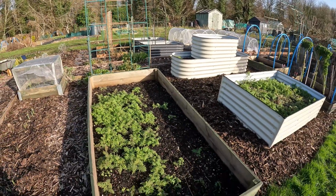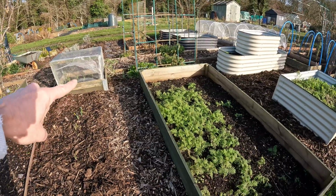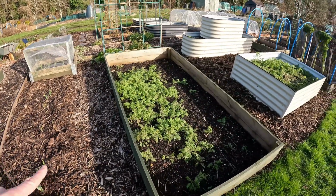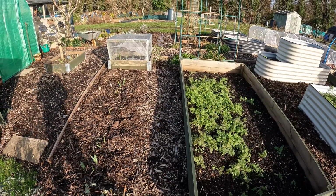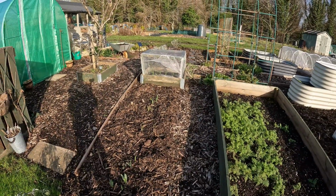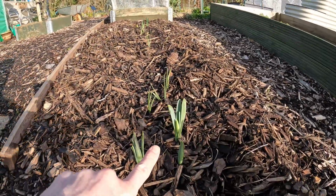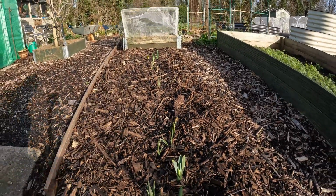I'm going to have all my main crop in here, and then I'm going to put the grow bags that I used last year. I'm going to have probably about 4 or 5 of these down this side, and that's going to be my first earlies, because they're going to be obviously the first ones to harvest. So they'll get out the way nice and quickly, hopefully, and then I'll give these room for these gorgeous dahlias to actually flourish, because they're going to go massive this year. And you can probably see the spring bulbs I've planted in between the dahlias are all starting to come up, so that is nice.